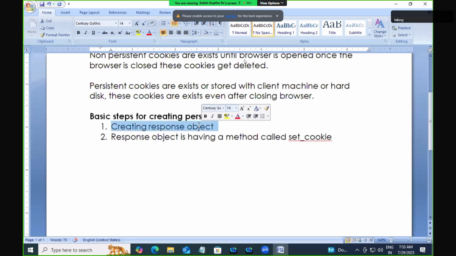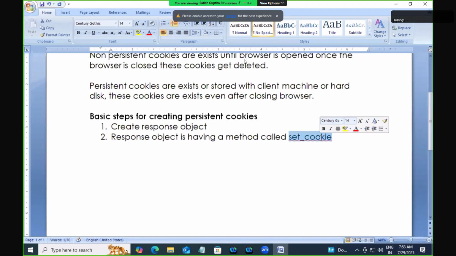So create a response object first, and the response object has a method called set_cookie. Now using this method set_cookie, you can create a cookie, by saying response.set_cookie. Previously we used to give only key and value.